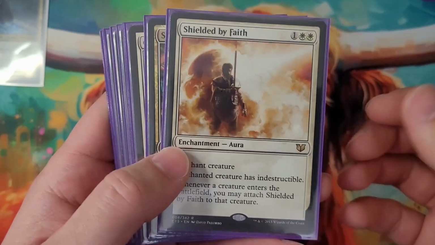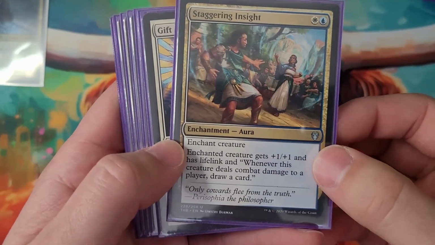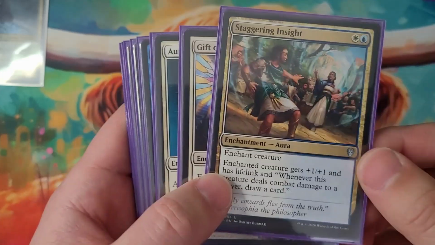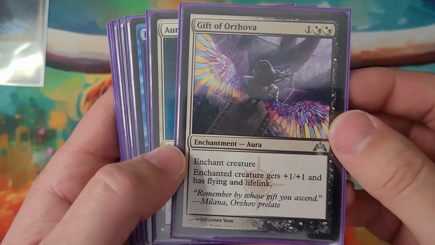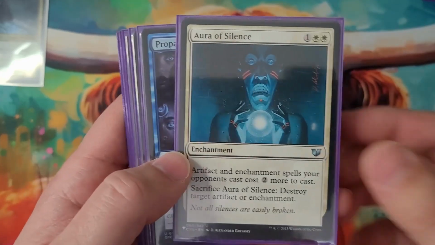So then our enchantments for creatures, we have Shield by Fate, it's indestructible. Staggering Insight is very good, gives card draw, lifelink, so we can put it on a big old fat creature, and it makes it really good. Gift, because it gives flying, so you have Flying Leviathans, which is a very good card.